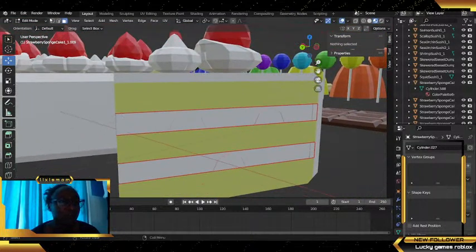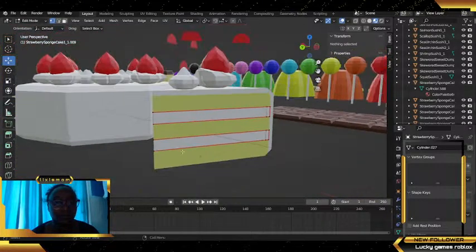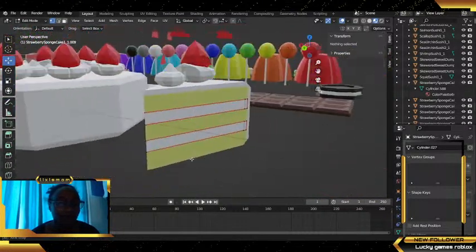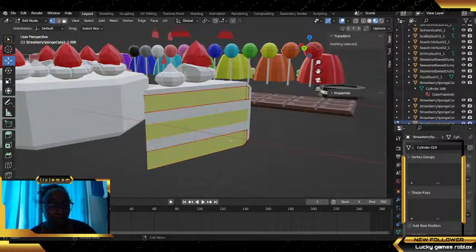Okay, so we're just gonna go back on vertices mode. Oh, they're not in this, they're in something else. So they are not in this, they're not in this one, they're in something else. So we're gonna find what they're in. We have to go through everything one at a time and find them.